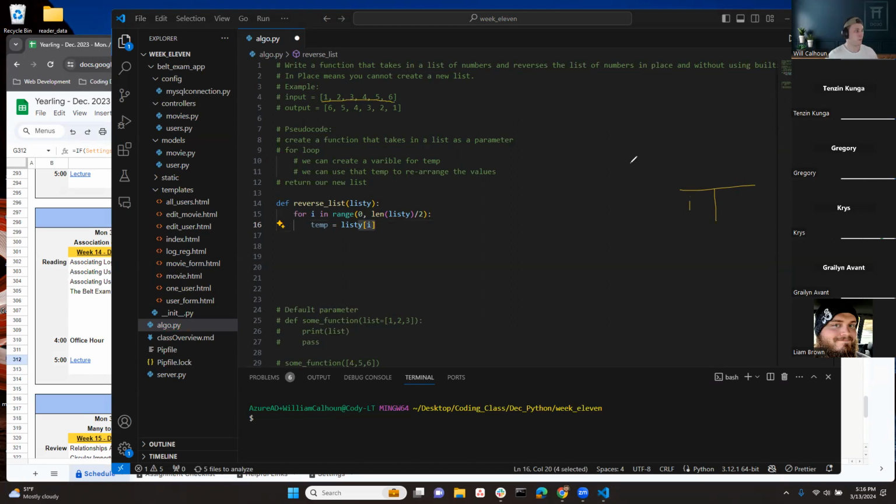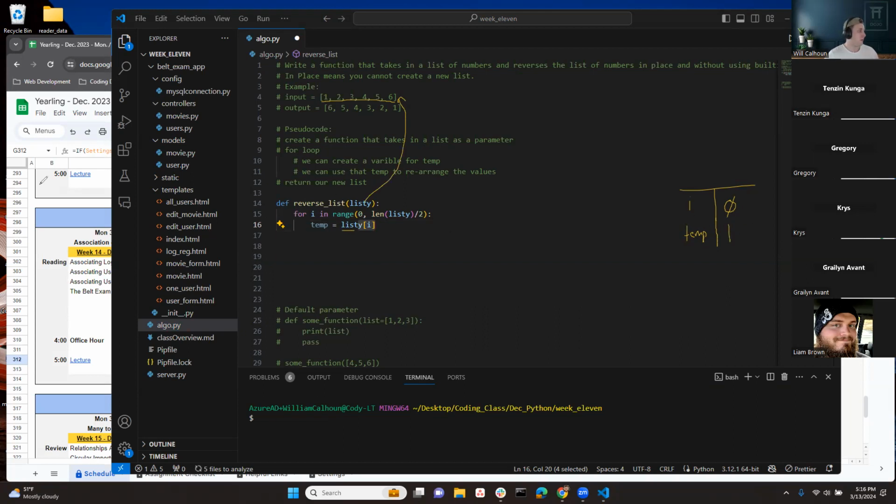Well, I guess it would be equal to the value at index of 0, so it'd be 1. You're exactly right. Sorry, I didn't ask that. I is equal to 0. Temp is equal to listy, which is what we're calling this guy, of 0, which is what value, Liam? 1. Exactly. You're exactly right.